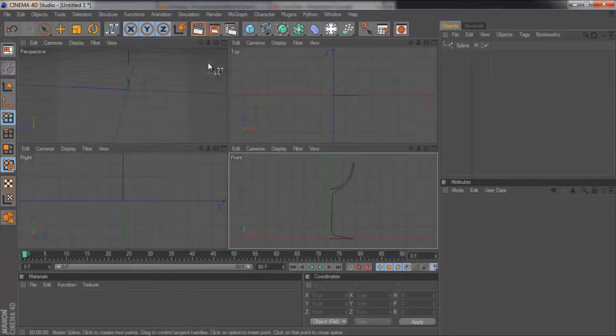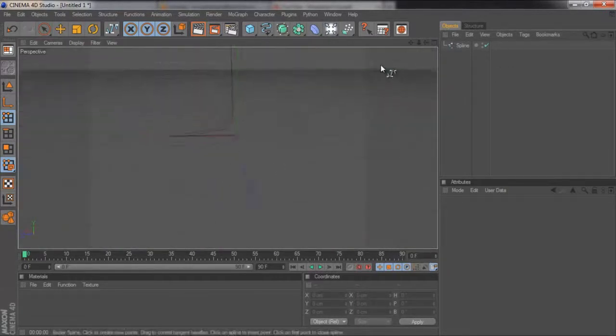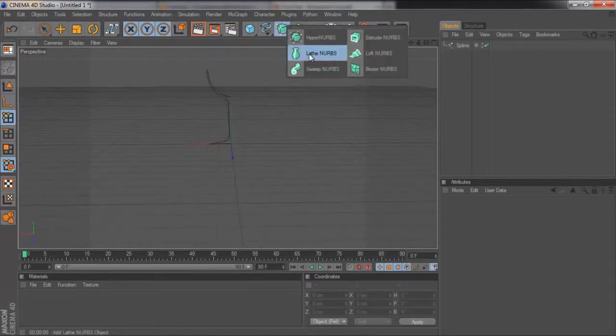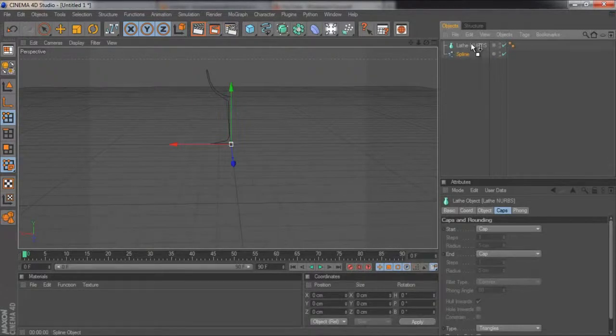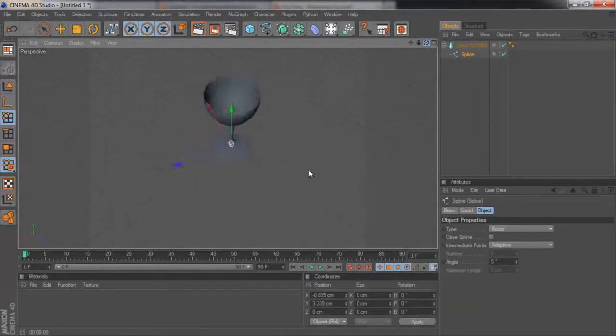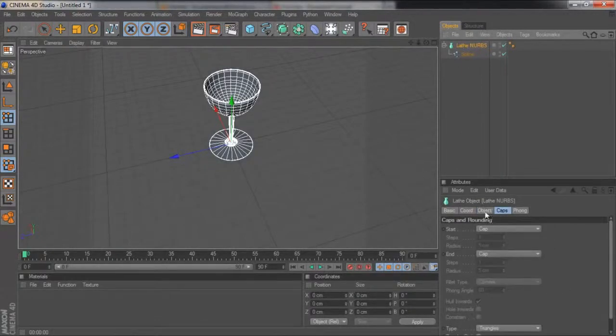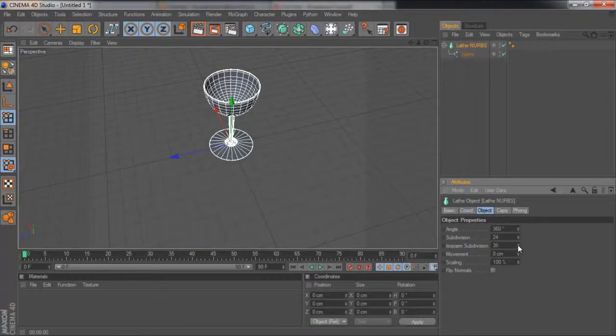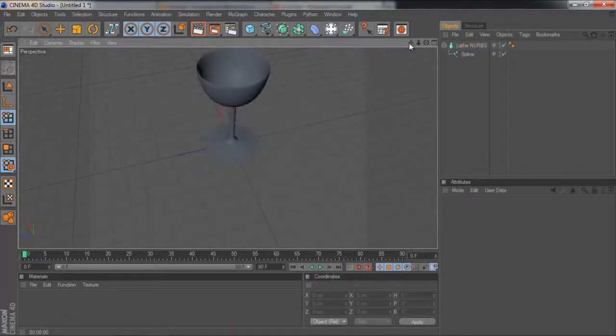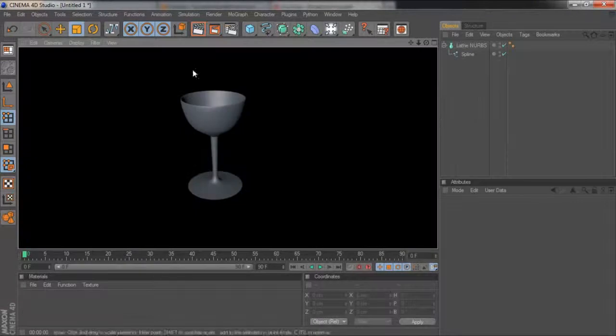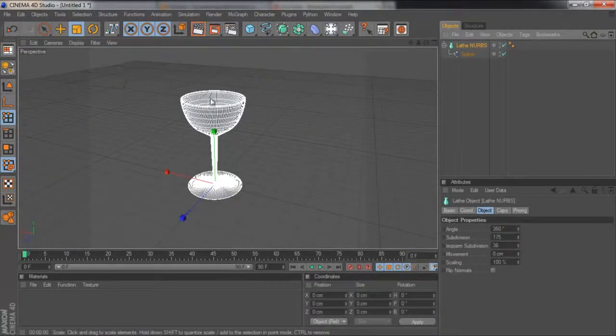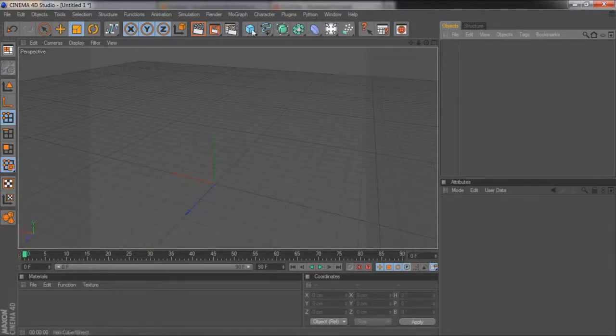We're then going to hop back into perspective view and you'll see there's our spline. We're then going to grab the lathe nurbs, simply drop the spline into the lathe nurbs, and we have a wine glass. You can, of course, in the lathe nurbs, in the object, drag the subdivision up. This will make nice smooth edges, and there's a wine glass. So obviously you can use this to make loads of things. A simpler thing would be a bowl. You can make so many things with this. It's a really nice tool and it's not used very much, so I suggest you come up with things to make. So I'm going to delete that, and the next one is the loft nurbs.